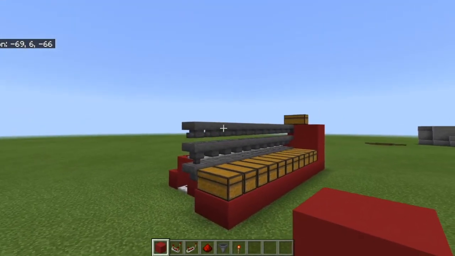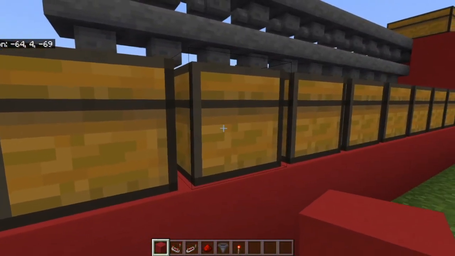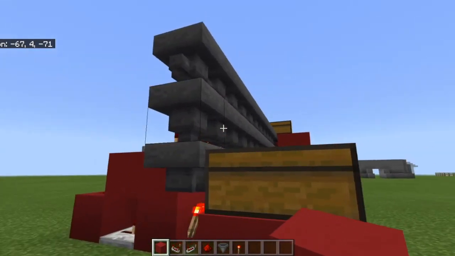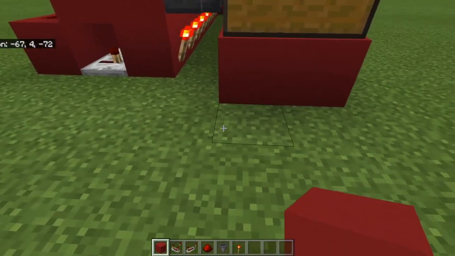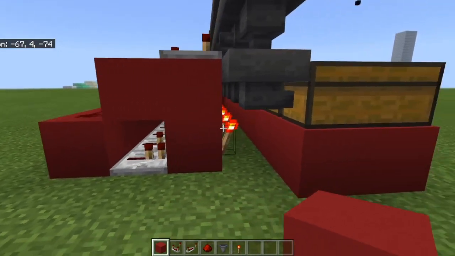Now you may have noticed that I actually have the chest raised up 1 block here. You do not have to do this. You can bury it 1 block underneath. I just did this so that we can show all of the redstone components here.